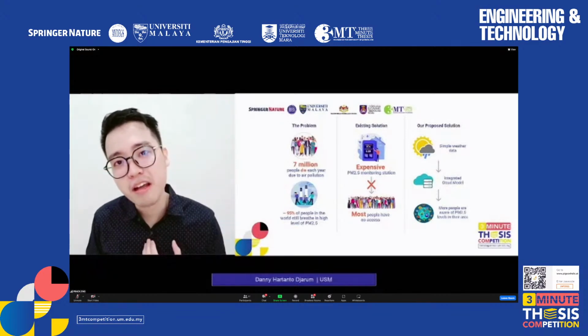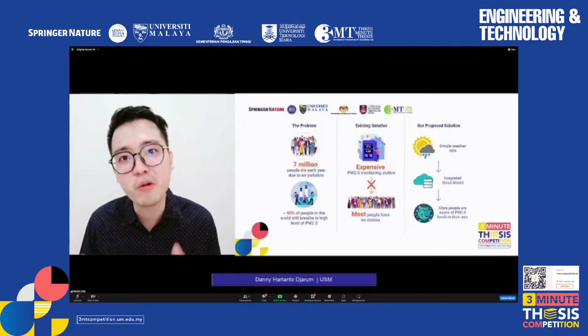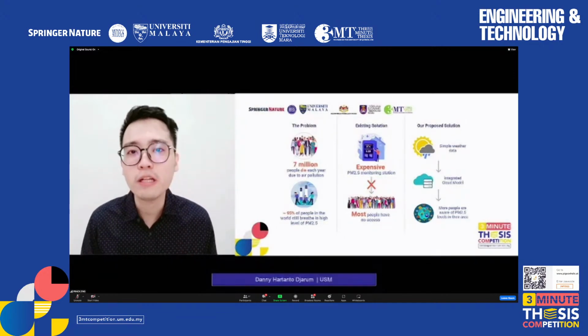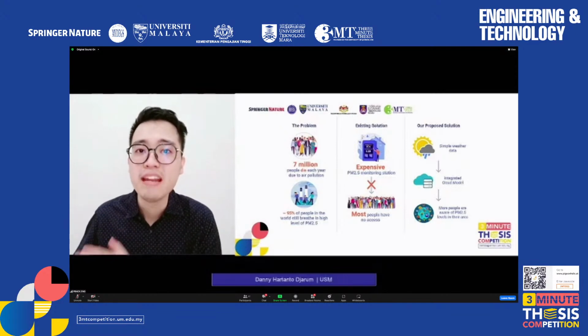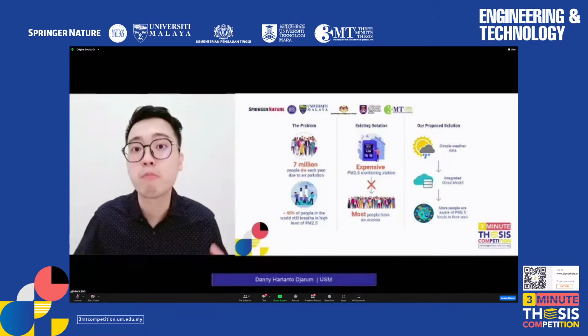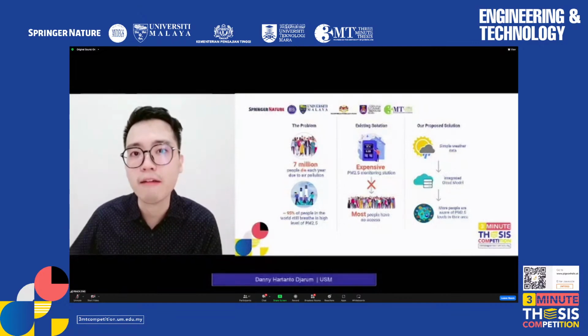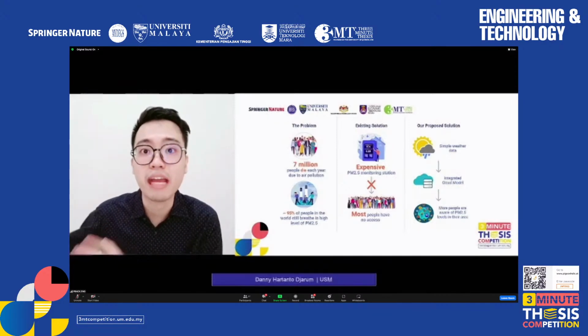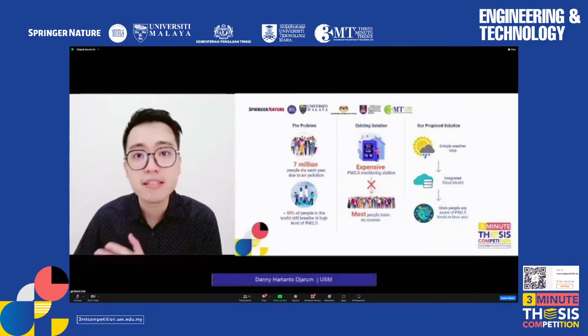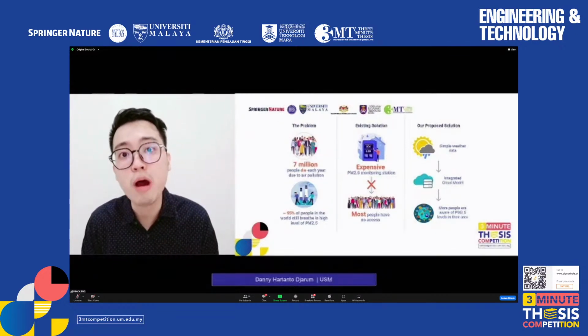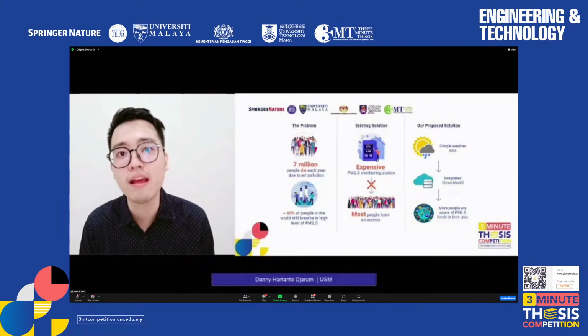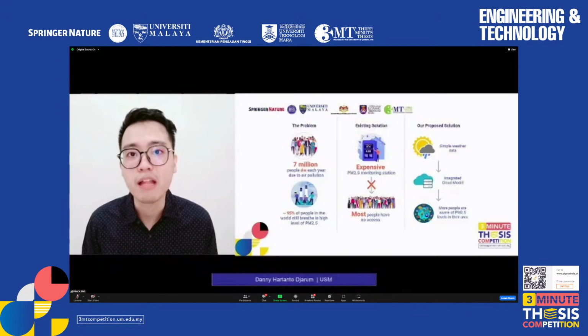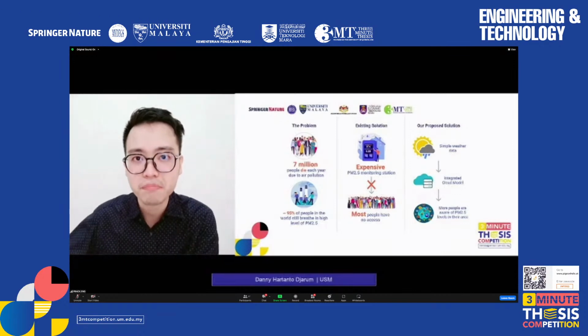It is so small, it can enter your lungs, into your bloodstream, and start damaging your organs. Now, in some cases, it could even lead to death. According to the World Health Organization, 95% of the people in the world still breathe in high levels of PM 2.5. Now, why is that? Well, it turns out that a lot of these people are simply unaware of the PM 2.5 level in their area, and I don't blame them. A single monitoring station costs at least $250,000 to construct. And as you can imagine, not a lot of people have access to such a system.